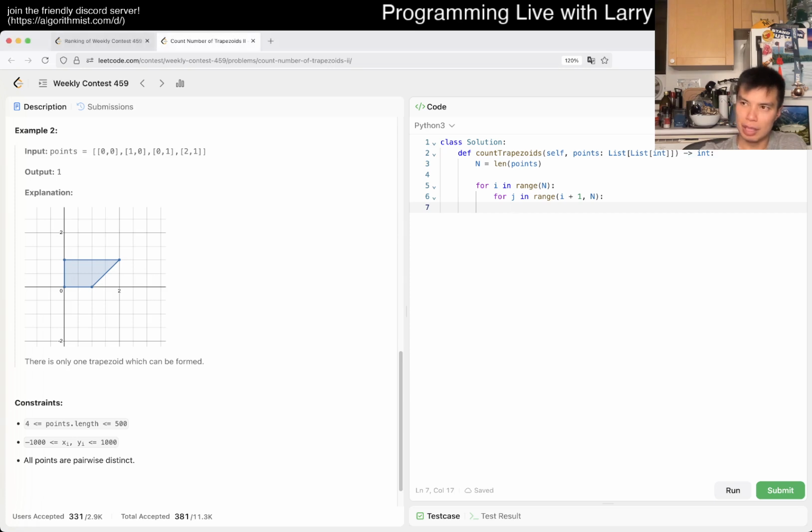Okay, yeah. So then now let's just say slope is equal to dy dx. Let ax, ay be equal to points of i, bx, by be equal to points of j. I forget if slope matters. Slope doesn't matter which one goes first, right? Because it's just dx dy, right? So dx is equal to bx minus ax. Well, don't get that wrong though. Y, so then slope is this, but we want to GCD it.